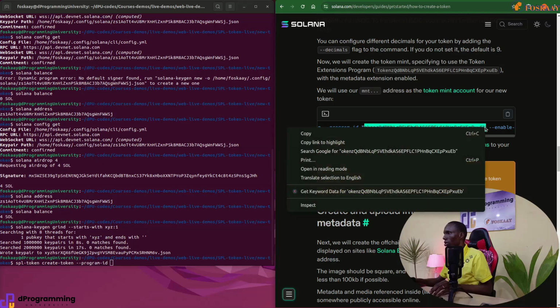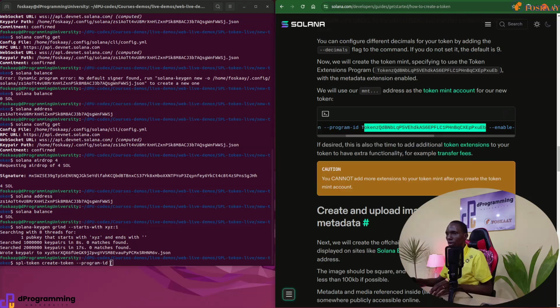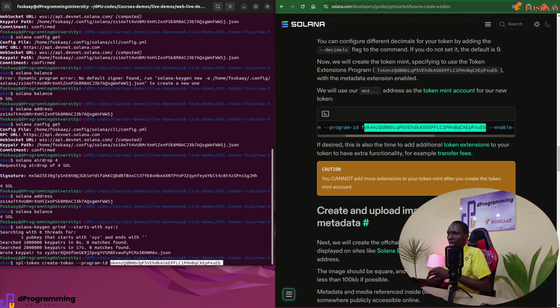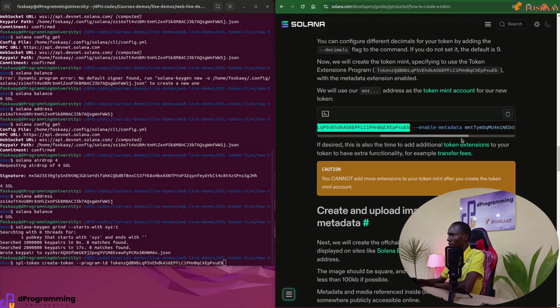This is the ID, so you copy it and we'll put it here. That means we are saying we are interacting with this program. Oops, the T is missing. Okay. Yeah, so we have the token, and then --enable-metadata. So we want to enable metadata.